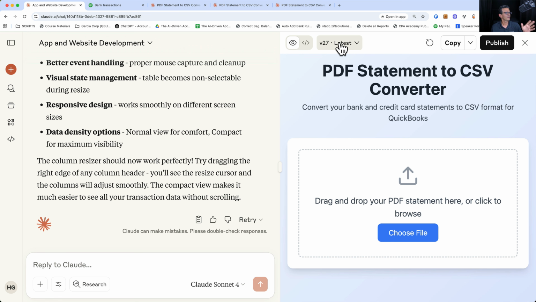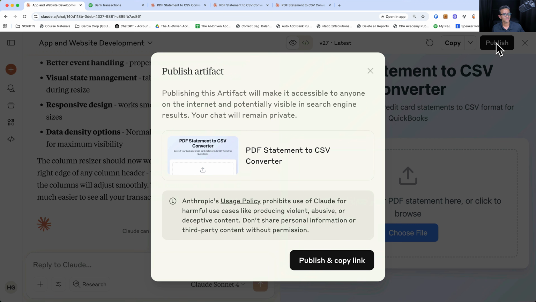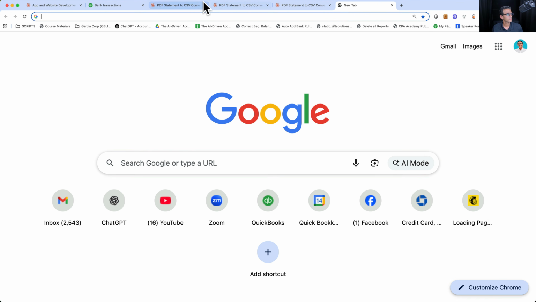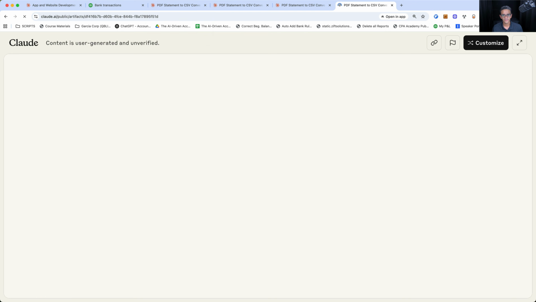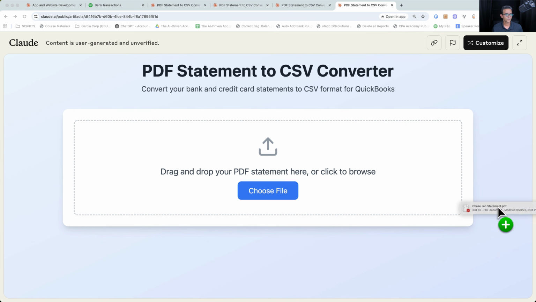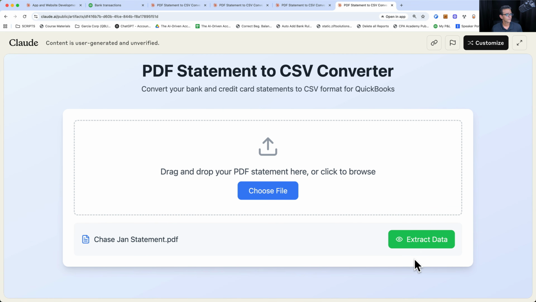I'm not sure how many iterations, I think it's like the fourth or fifth time from my instructions, but in Claude's view it is version 27. So I'm gonna click on publish, copy the link, open up a new browser, paste that in there, bring the bank statement over, extract data, and we'll wait for that extraction.